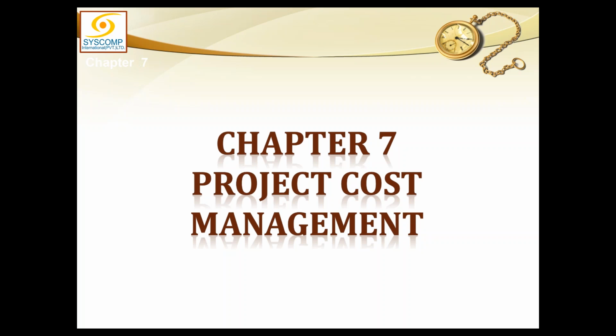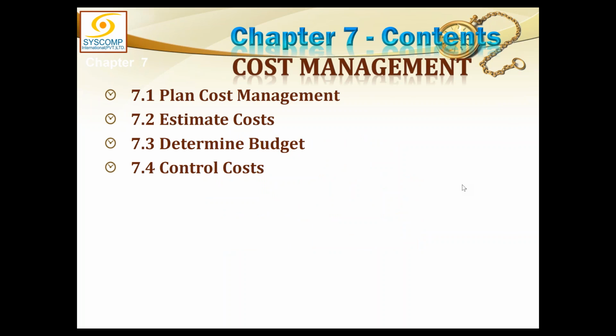As far as the processes are concerned, we only have three processes in cost management as far as the planning is concerned. And in monitoring and control, we have control cost. Now, in planning, like any other knowledge area, we develop a management plan for cost, and the process is plan cost management. In this, the cost management plan will be developed. Naturally, it will include all the details, instructions and guidelines about how to estimate the cost, how to determine the cost, and how to control the cost later.